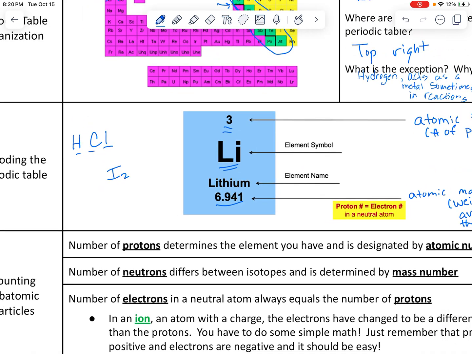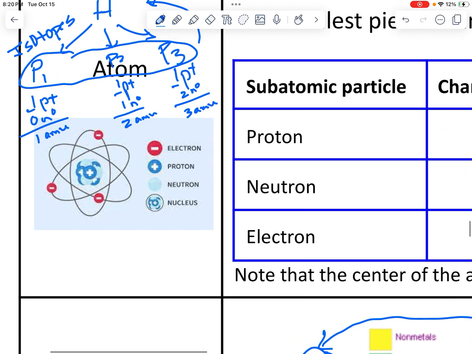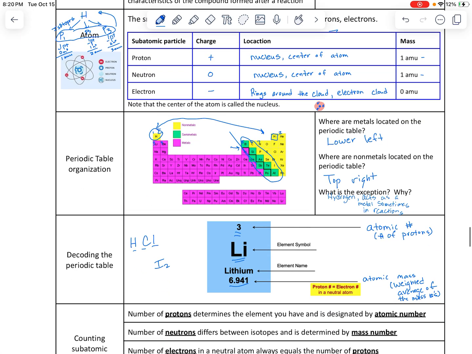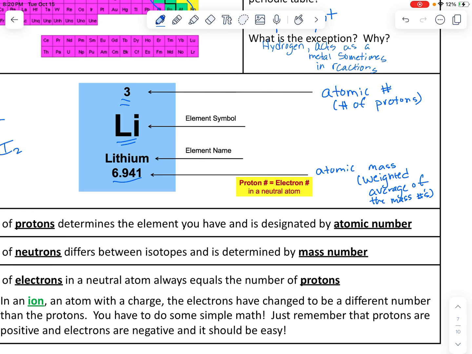But when you start dividing all of the isotopes, remember these are isotopes of hydrogen, for example. Okay, so there's some that have 0 neutrons, 1 neutron, and 2 neutrons. It's a weighted average, so we have to look at how much of each of those there are. That's how you get a decimal place.